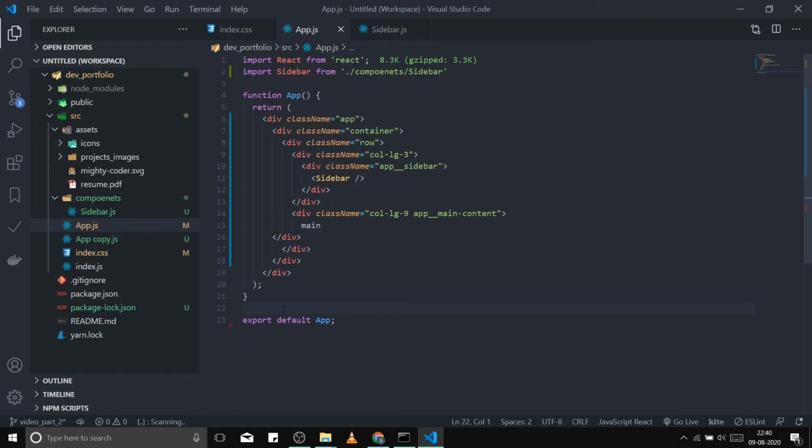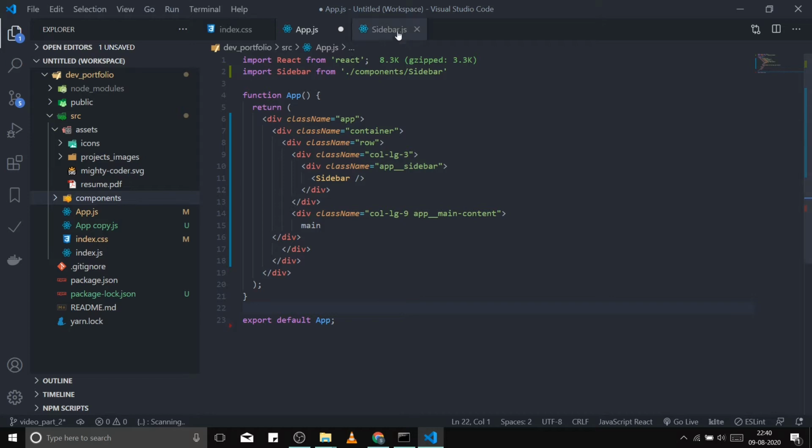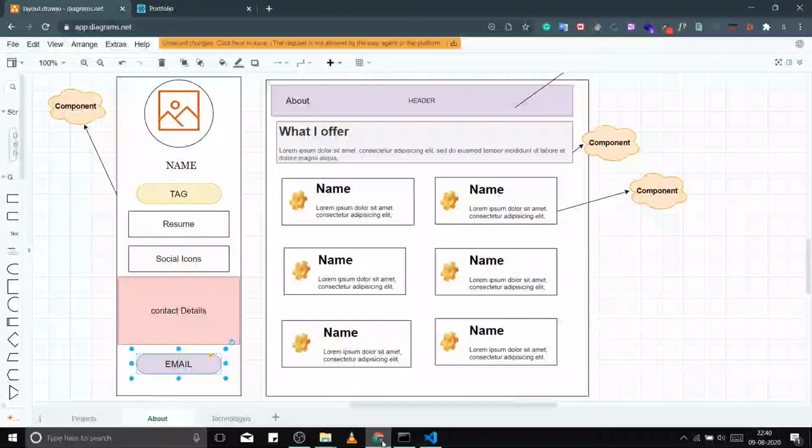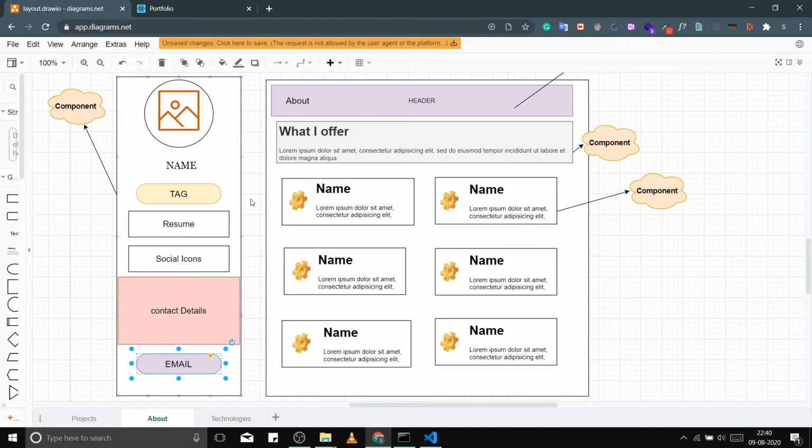Okay, and guys, before I dive into the code, there is a little typo in the folder name, which is spelled wrong and it should be renamed as components. So make sure you do that. N-E-N-T-S. Okay, and make sure you change it here too, in the sidebar components import. Yeah, now it should work fine. Okay, so let's first do the HTML part, then I'll be doing the CSS.